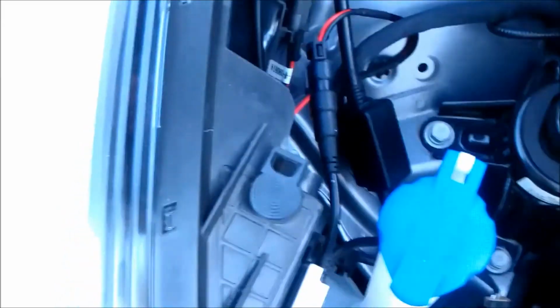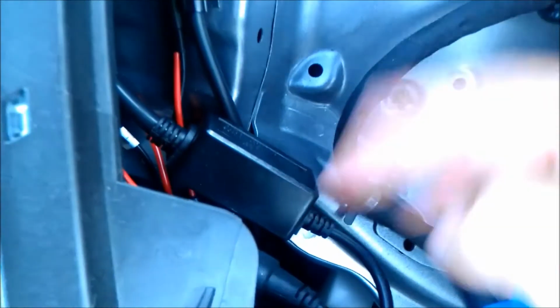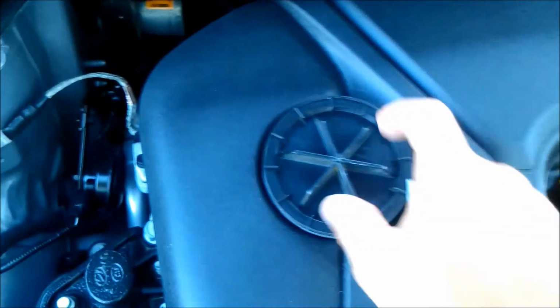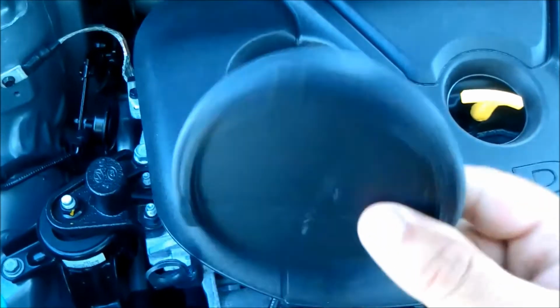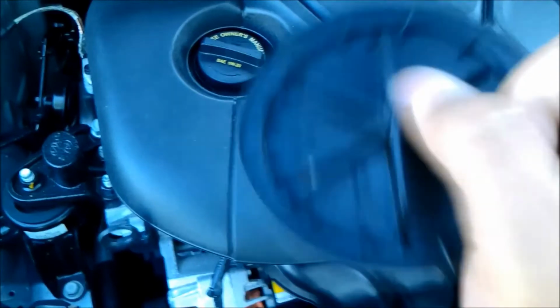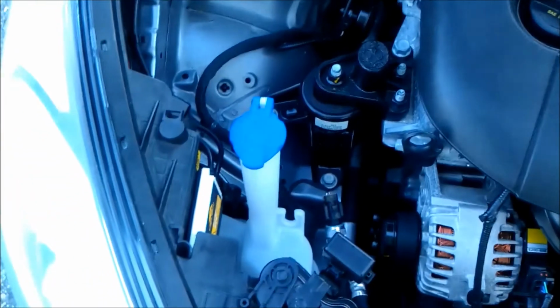So you got all the cables right here. They really look OEM. I'm going to have to get it a little bit tighter right now, get it out of the way. Maybe just push them down here somewhere, get them all wrapped up. Once I get this modified, then it will look really, really nice. I'll make the hole and then get some kind of grommet or something, or use some silicone to seal the hole so dust and water and grime doesn't get in there. But it looks good so far.